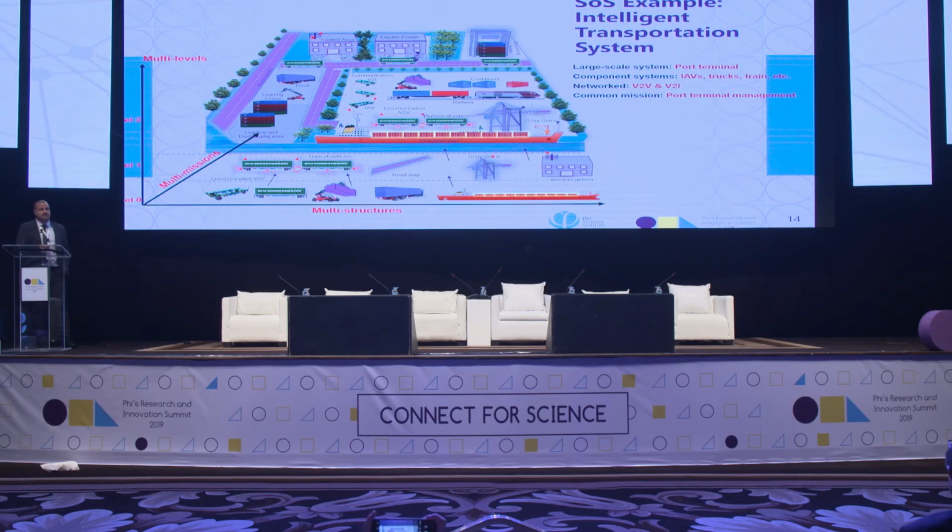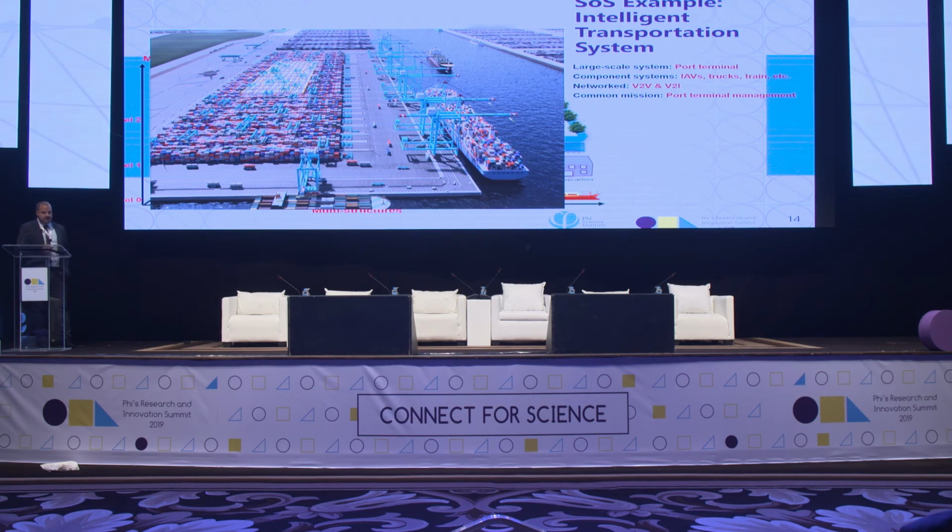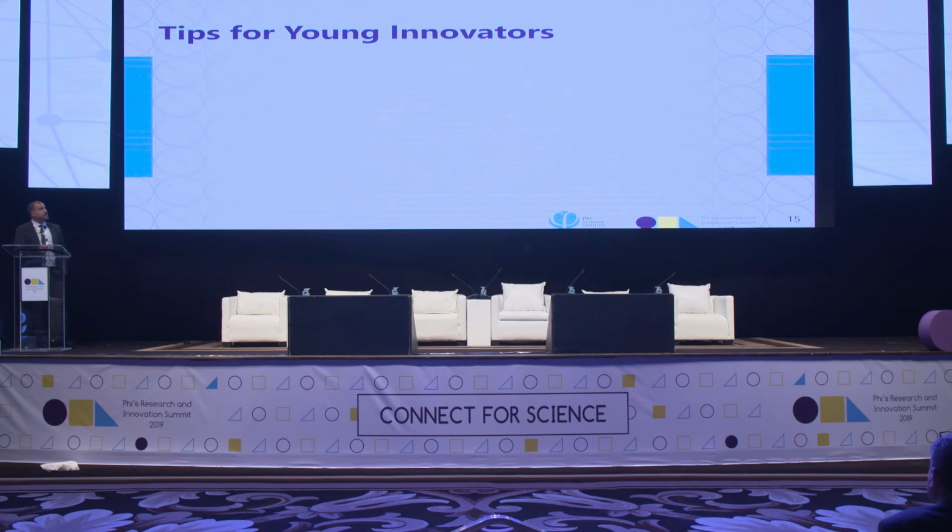At level 0, we have the physical component systems. Beyond level 0, we have the coalition or grouping of the component systems that are trying to accomplish complex tasks together. Here, at the highest level, we can talk about the system of systems, which represents the cooperation between all the technological component systems trying to establish a common mission. So as we can see, when we talk about system of systems, we have multi-structures, we have multi-levels, and also we have multi-missions for each coalition or group. Here is an example taken from a seaport terminal, which represents IAVs that are trying to maneuver inside a confined space in a seaport terminal.